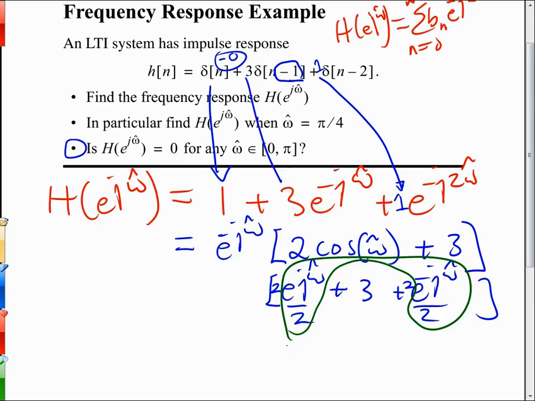And now we can go on and see what bullet number 3 is, because if we think about what we have from the simplification, what it comes down to is, does that quantity, 2 cosine omega hat plus 3, ever go to 0 as omega sweeps between 0 and pi? And as omega sweeps between 0 and pi, what's the cosine going to do? It's going to take on values from 1 to minus 1. So it'll start off at 1, and then when the angle goes up to 90 degrees or pi over 2, it hits 0, and then as it swings over to the other side, we get minus 1. But plus and minus 2 are the extremes of the swing, and they can never combine with the plus 3 to go to 0. Does that make sense?